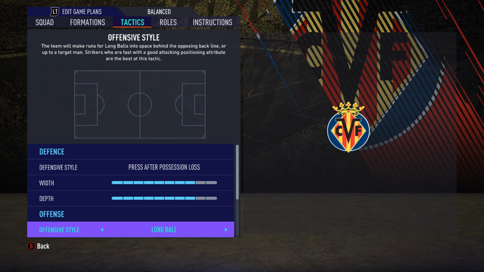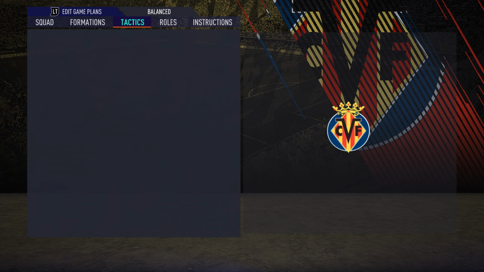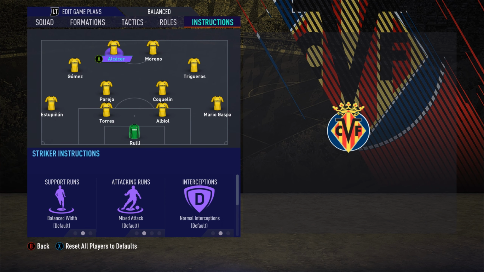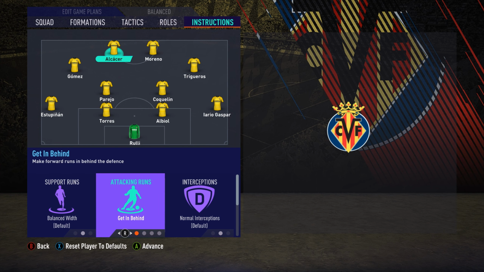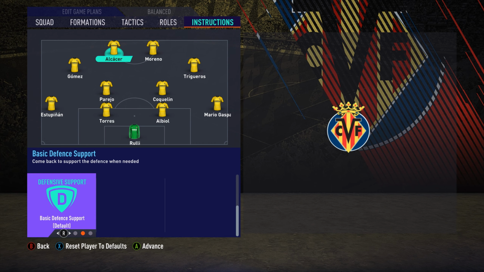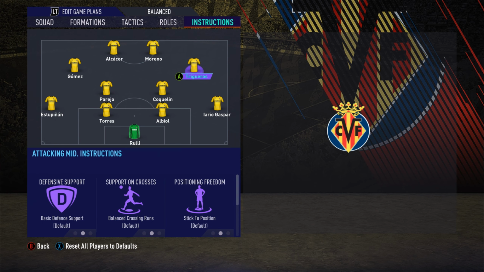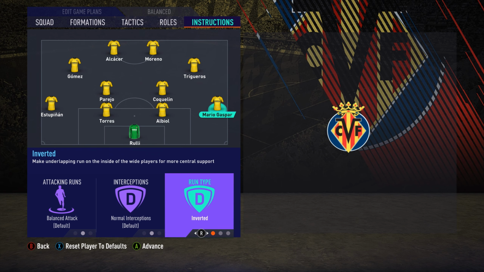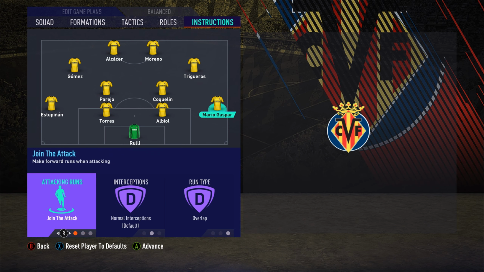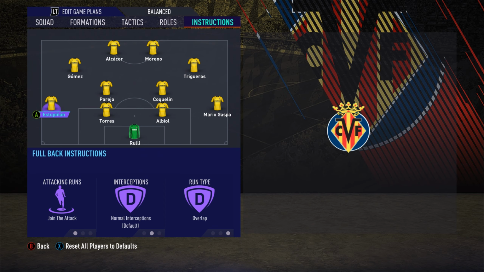So we're going to go back to the tactics. Press after possession loss and fast build-up. And we'll make the width and depth slightly more. I'm happy with Mario being the captain. We want my strikers to get in behind. And we'll just keep on normal interception. We don't want them to gas themselves out. So two get in behinds. And basically fullbacks to overlap and join in on the attack would be perfect.